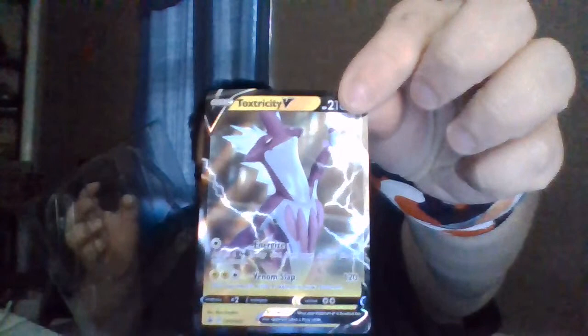Where's the separation? There it is. Toxtricity V is the card I get in this thing. Which I believe, if you're lucky enough to pull it, there's a VMAX Toxtricity. If you want, Alex, I'll give you the oversized Toxtricity V card and the oversized Orbeetle card you can make pictures with for your Batcave.